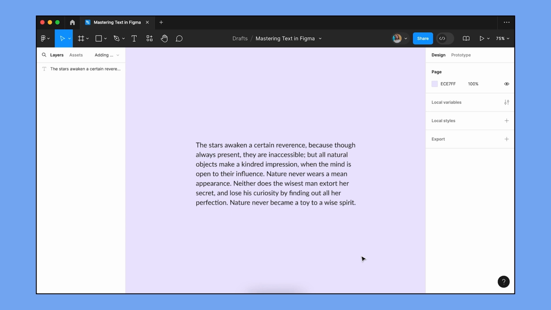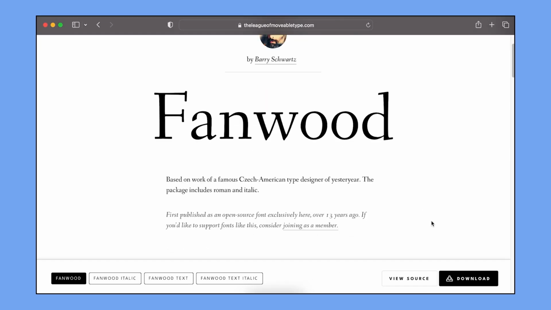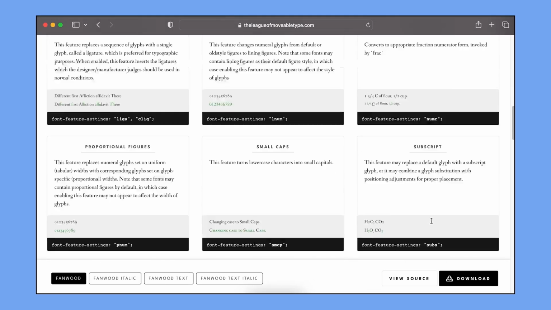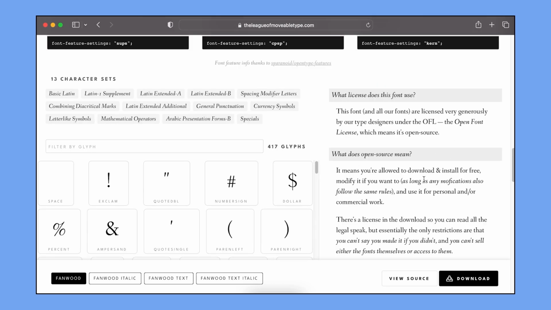Downloaded or bought a cool new font? You can use it in Figma too. But first, you need to install it on your computer so Figma can access it. Here's how to install fonts on Mac using Font Book. Download the font file from wherever you found it. Within the interactive masterclass, we'll provide some links to resources with both free and paid fonts. Before downloading, make sure you check the license terms. They're usually on the download page.